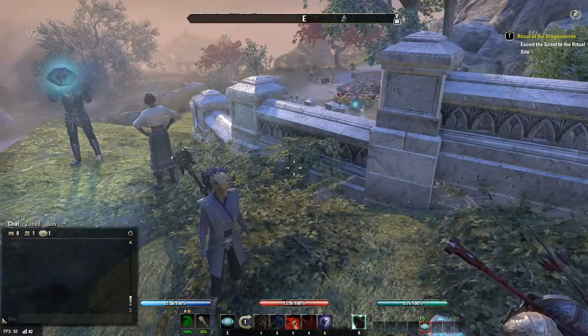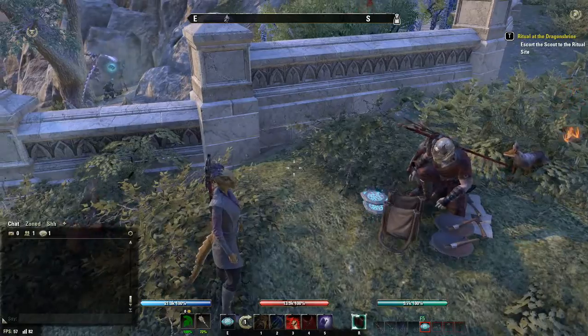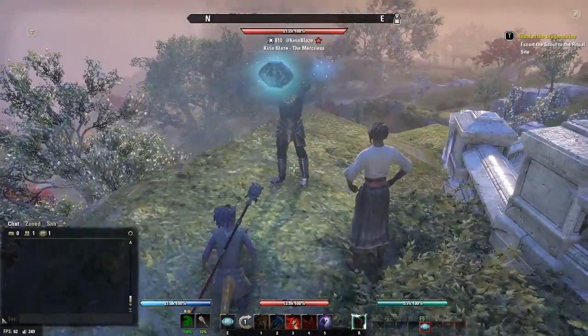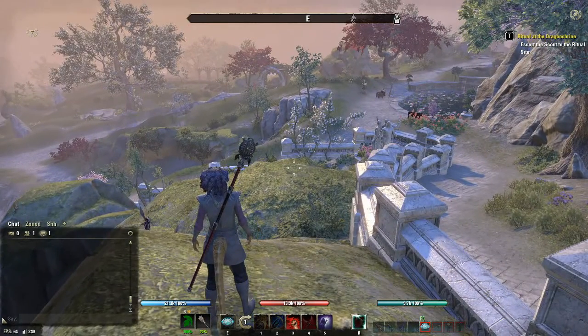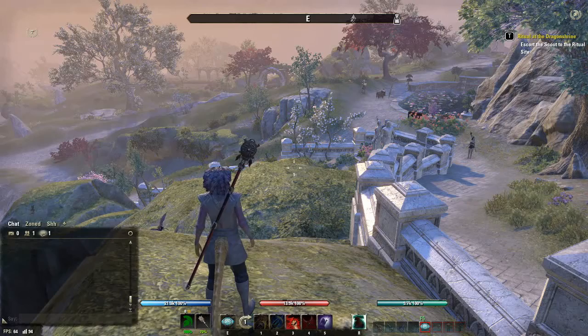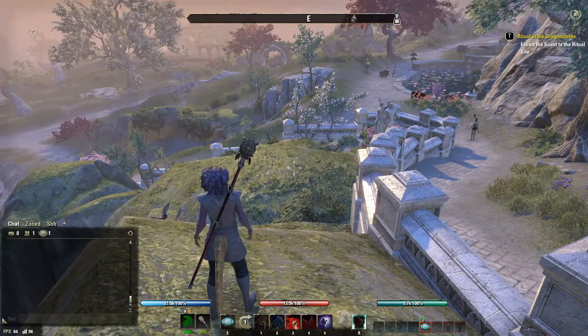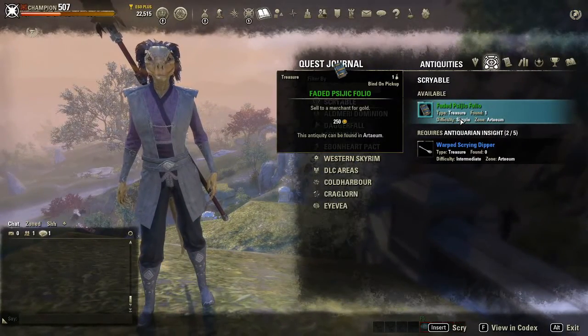So what do we do? We can go to all of the regions and in this, all the zones and scry for the green objects first. Or we can sit here in Arteum only and just scry for only the same green object over and over again until we level up to unlock the blue item, which is what's recommended for people who are trying to power level antiquities. So let's go ahead and give that a try. The Faded Psychic Folio. We're going to get a lot of these.